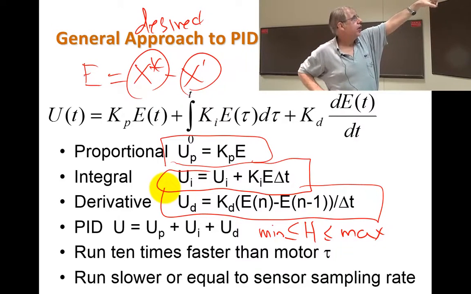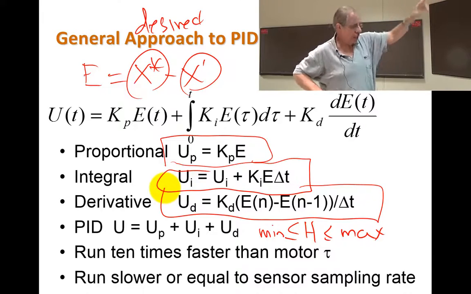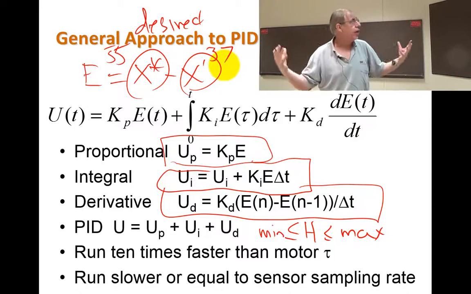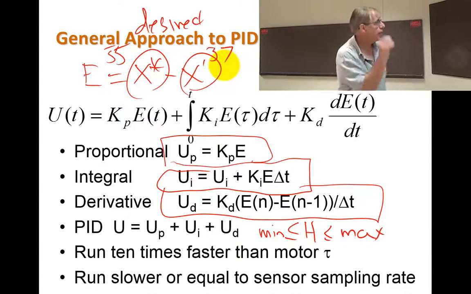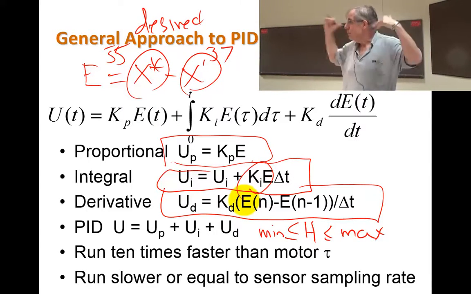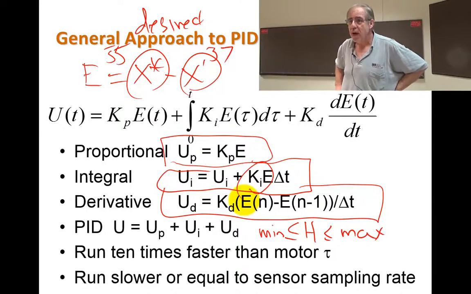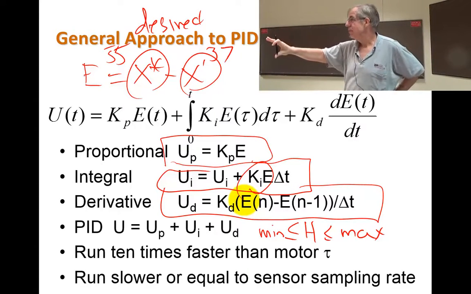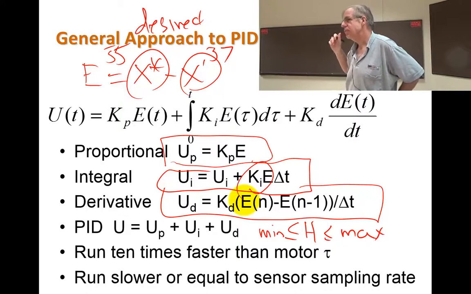If the error is small, if I'm just a little bit too fast, I am going to decrease. Now look at the sign of the word error. Because this is 55 and this is 57, in that scenario, E is negative. So what can you tell me about the sign of Ki? In your brain, it's positive. And so this brings me to the only one thing you've got to remember: get the sign right. Just saying.